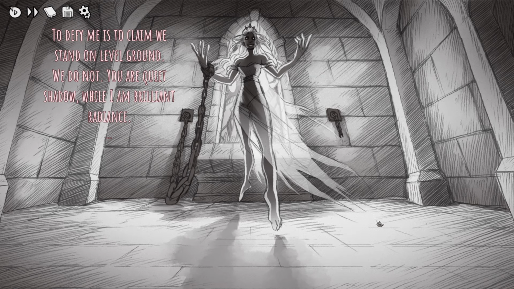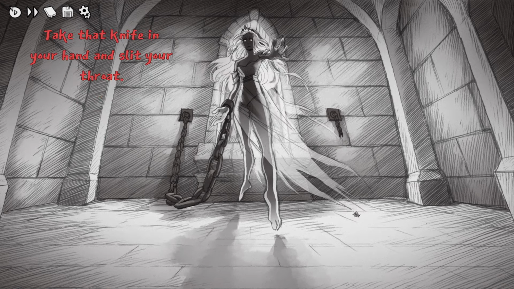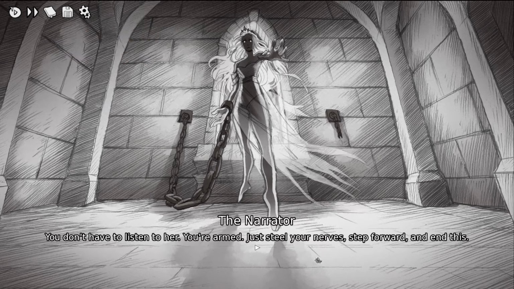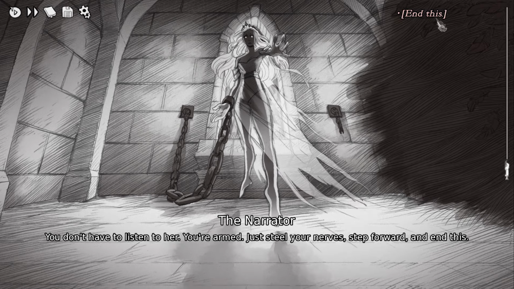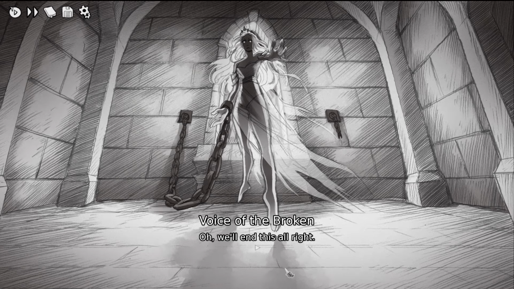Might be something more to the fact that we're quiet shadow than that, but... Take that knife in your hand and slit your throat. What? You don't have to listen to her. You're armed. Just steel your nerves, step forward, and end this. Alright, we're gonna end this then. Oh, we'll end this all right.